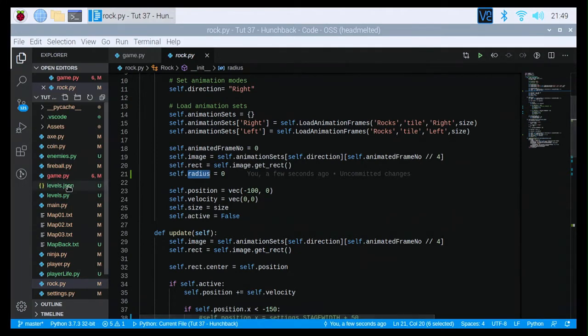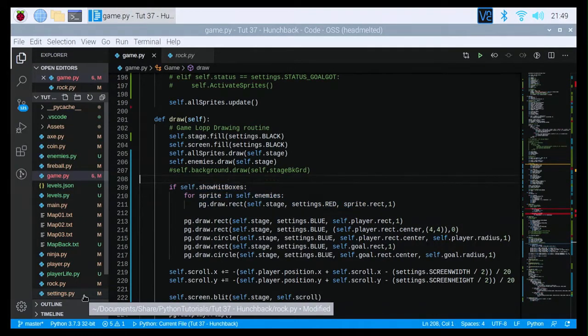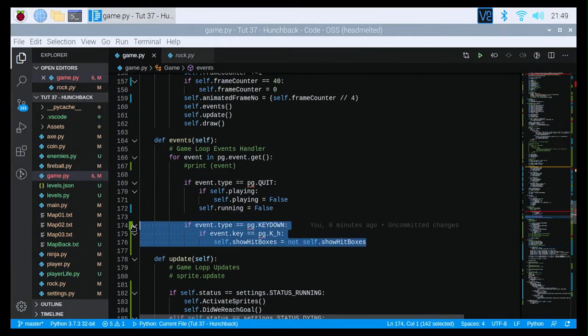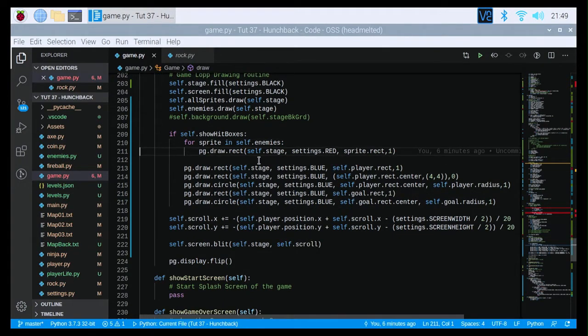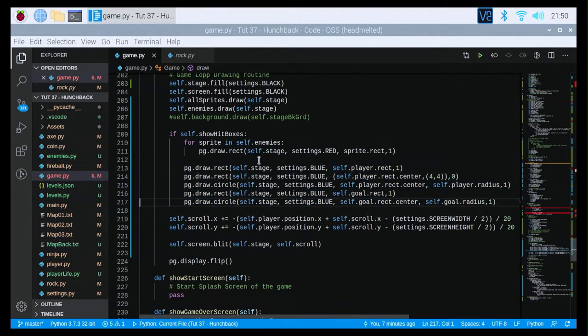Now, as you noticed, I got the hitboxes turned on, and that was really, really dead easy. Because I've got a global variable that says show hitboxes. So it's either on or off, and that's just an exclusive not. Here we go. So if key down and it's H, then not what it was. So if it was false, it becomes true, and if it was true, it becomes false. And then what I do is I draw the hitbox around all the enemies. So at the moment, they're all still square. Yeah, and it's in red. But as you can see, I'm now drawing the circle hitboxes as well, around the blue, which is friendly enemies.